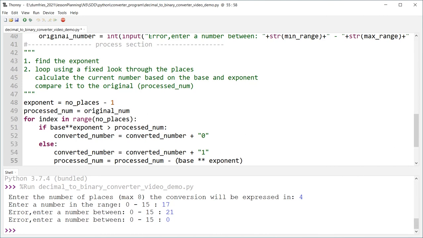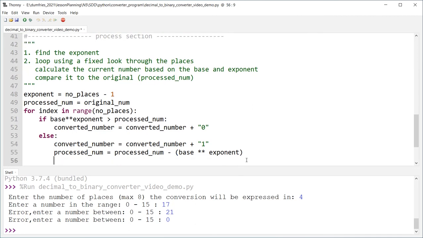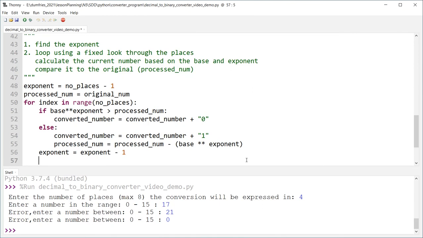And then we want to come out of the if else, but we're still in the for loop, and we want to subtract 1 from the exponent. Exponent is assigned exponent minus 1.